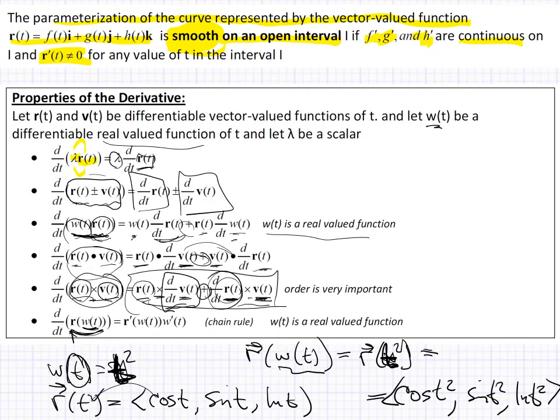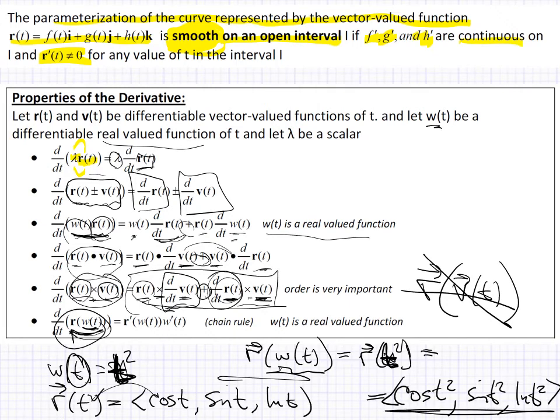You cannot do the composition of a vector value function inside of, say, a vector valued function. I can't do the composition of that. It doesn't make any sense. But I can do real inside a vector. So, what it says is I could do that first and just get this vector here and then just take the derivative of that. That's possible.